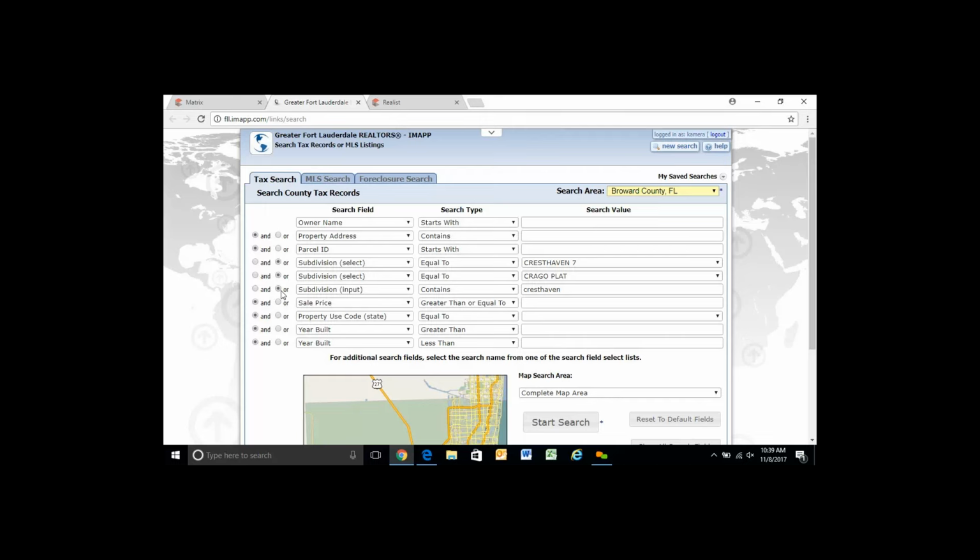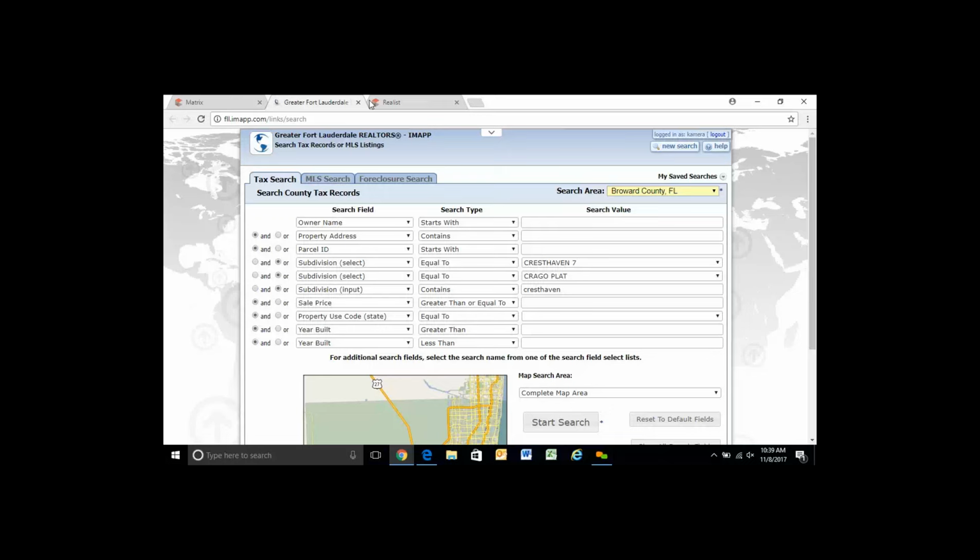I mean, I am. But I want you to add different search fields. And remember, if you're going to search multiple things, make sure you check on the left here, or, like, for instance, the same search types, search fields, use your or, unless you want something and. I want this and that. So it has to say Cresthaven and it has to say Grego. You don't want that. You want to pull up the part that says Cresthaven 7 or Cresthaven that. That way it pulls in. You guys understand that? All right.